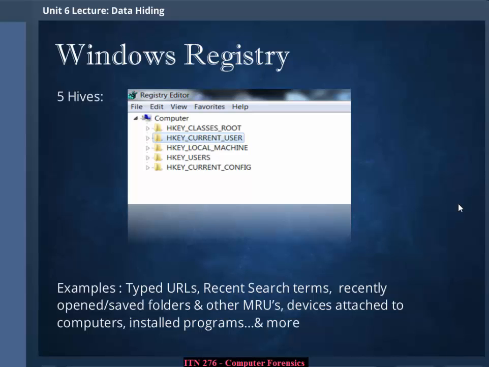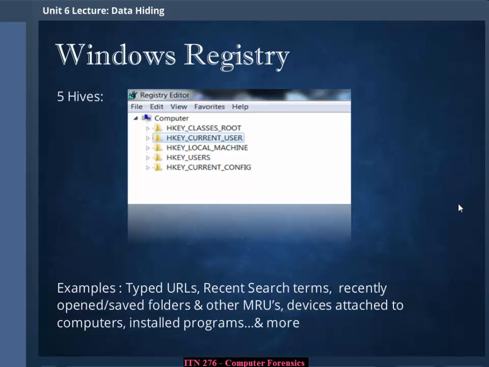Examples of things that we can find in the registry are typed URLs, recent search terms, recently opened and saved folders, and a lot of other what we call MRUs, most recently used values, that can relate to our investigation.